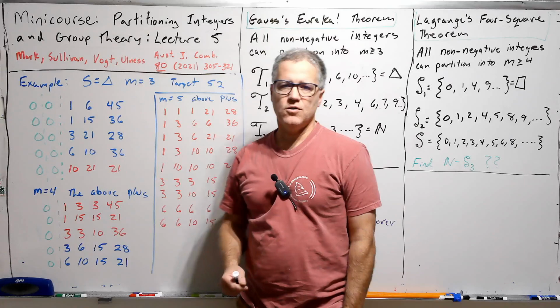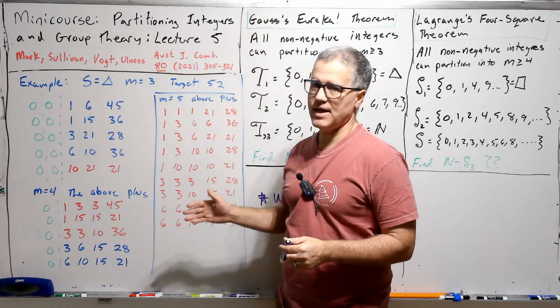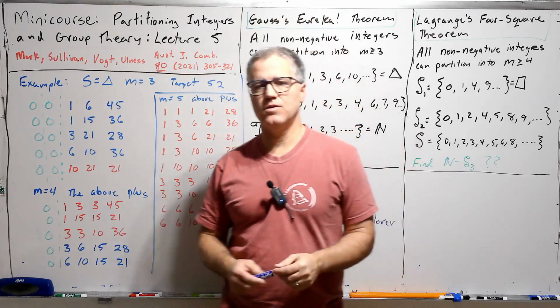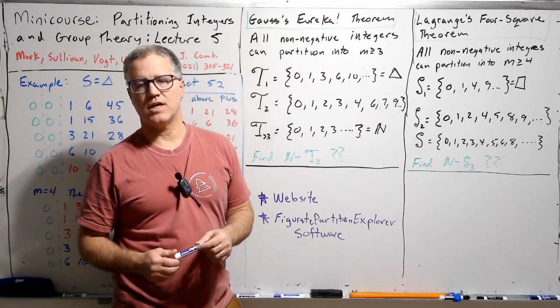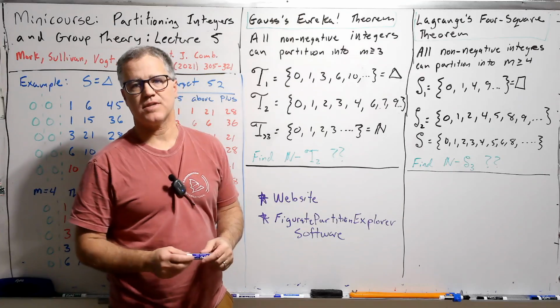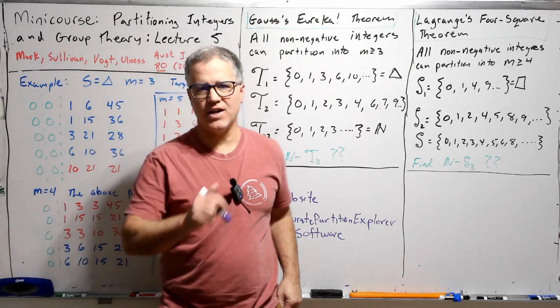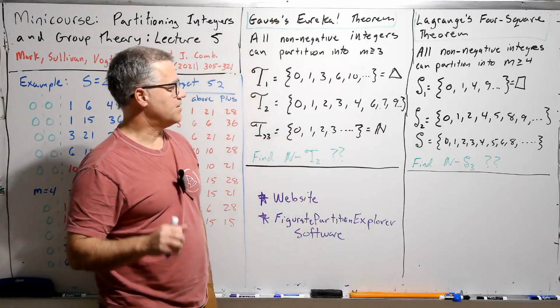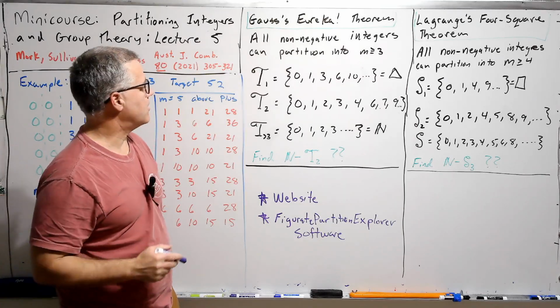So today we're going to wrap up the mini-series and go through some examples, look at the website for this course, and work on the software program, a chance to explore some of these ideas that make it a little easier than writing everything out by hand, because sometimes we want to get a number of terms out there before we can see a pattern.